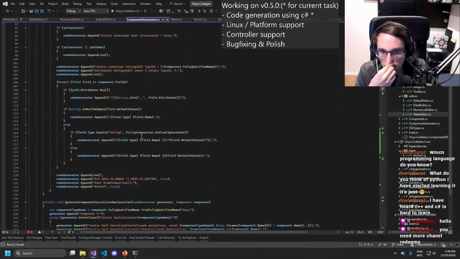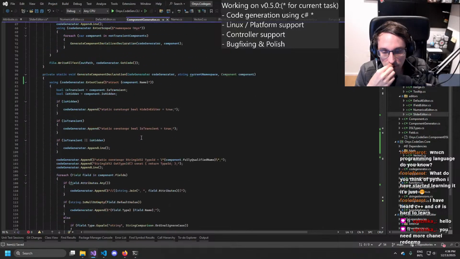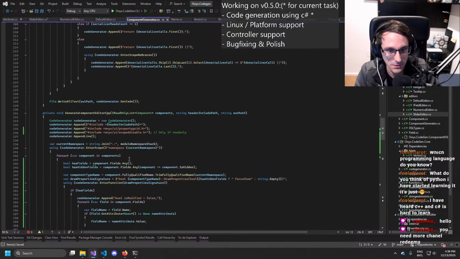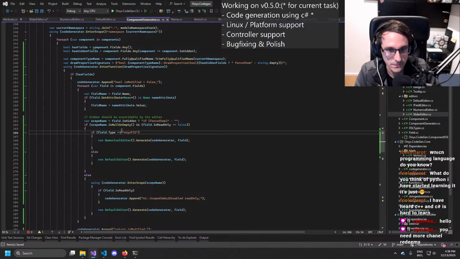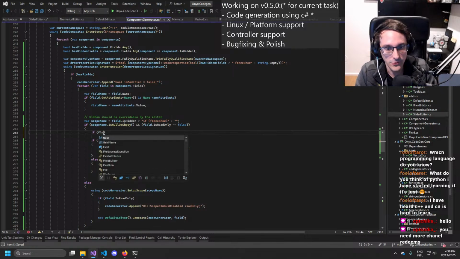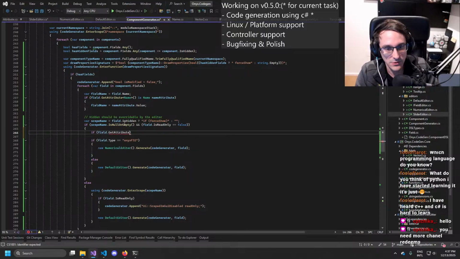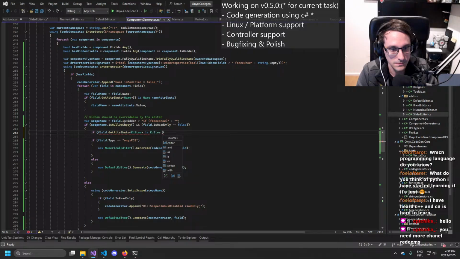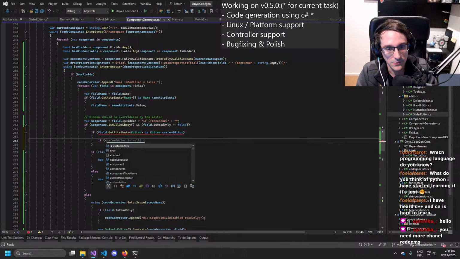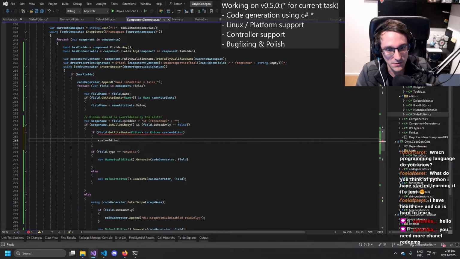Alright, and then when we do down here, if field get attribute editor is custom editor, and then custom editor value.